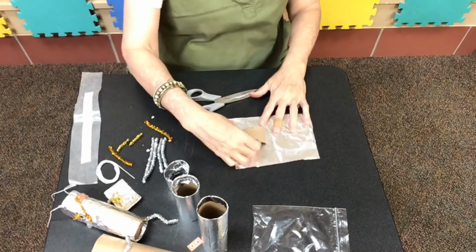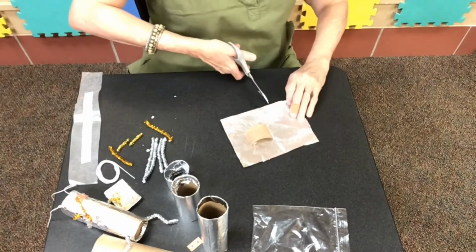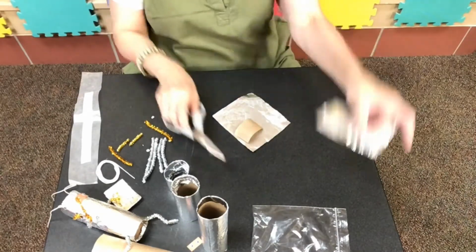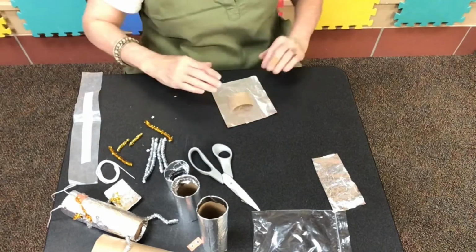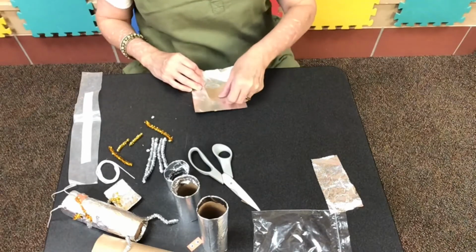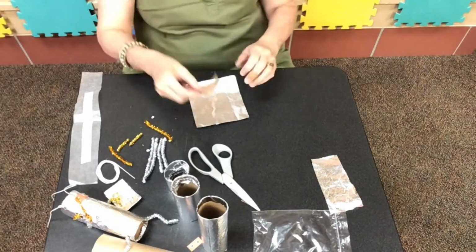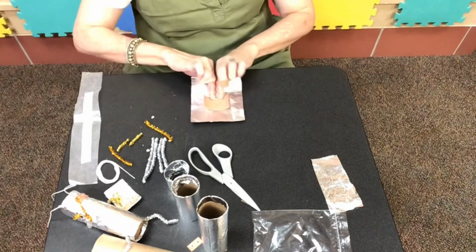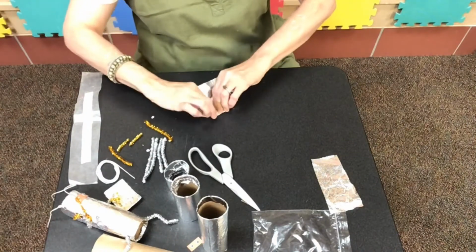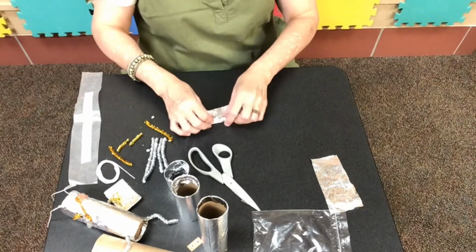And then the shield, you're not going to need this big of a piece. So you can cut kind of a square for this. You have this little extra piece in case you decide you want to do anything with it. So you're just going to, again, cover this. Now I want the curved side to be the front of my shield, so I'm actually going to put it upside down so that it curves up. Can you see that it curves up? So I have a nice smooth back, or I'm sorry, front. And then I'm going to smooth the back in.